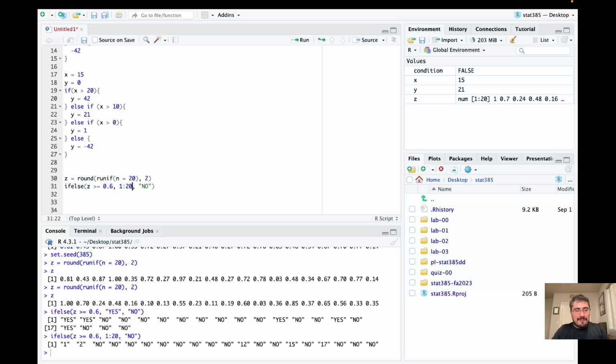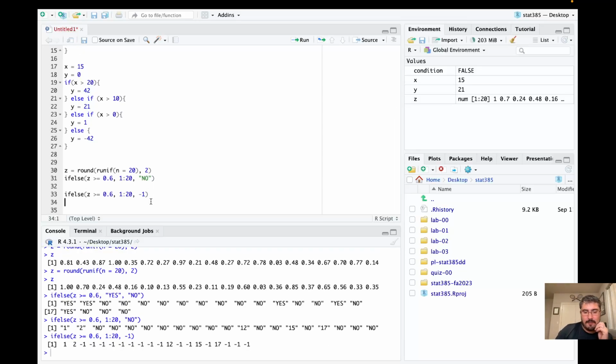For just one more thing, first of all, let's get rid of some of this coercion because it's confusing. But let's leave that if-else statement to play around with. Okay. So now the elements of Z which are not greater than or equal to 0.6 would be -1. We have none of this type coercion going on with character elements, and we can see it here.